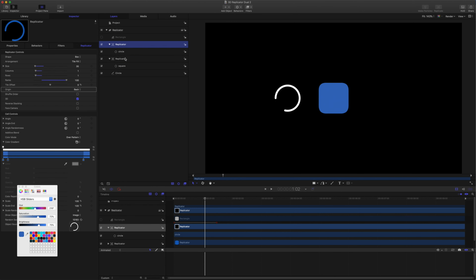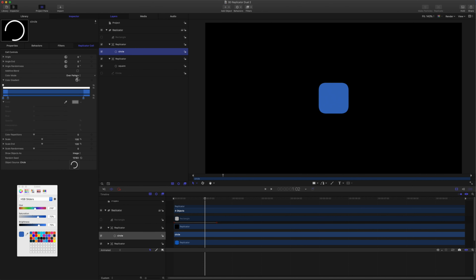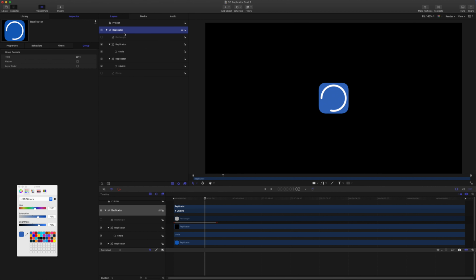Right, so this time again, I'll just turn off the source. You won't see it because it's the same color, so drop the color back to original. So now we have an animated element within the replicator, and we want to work with the group now for rotation. So if you're going to animate, same thing applies, except for this time when you get to the visible part, you can just keyframe the replicator opacity or the source opacity.